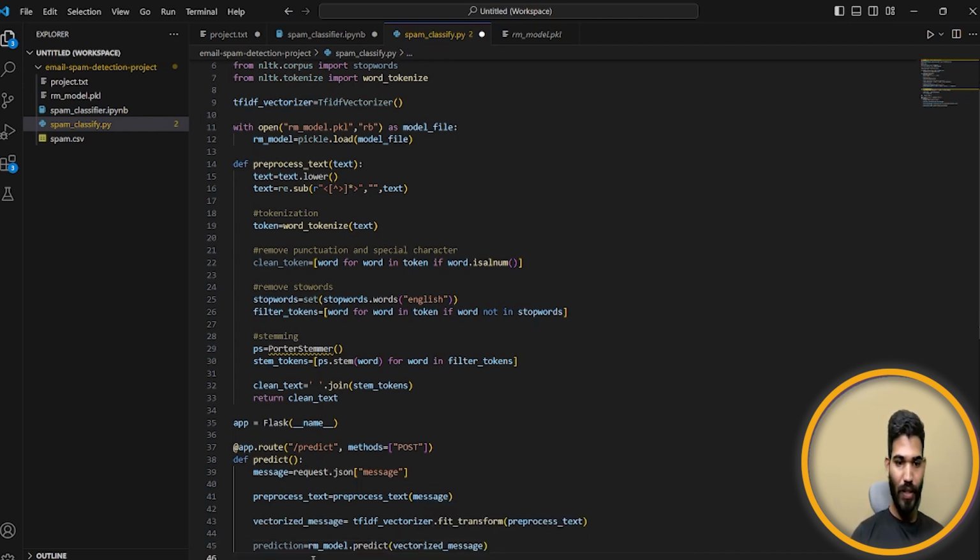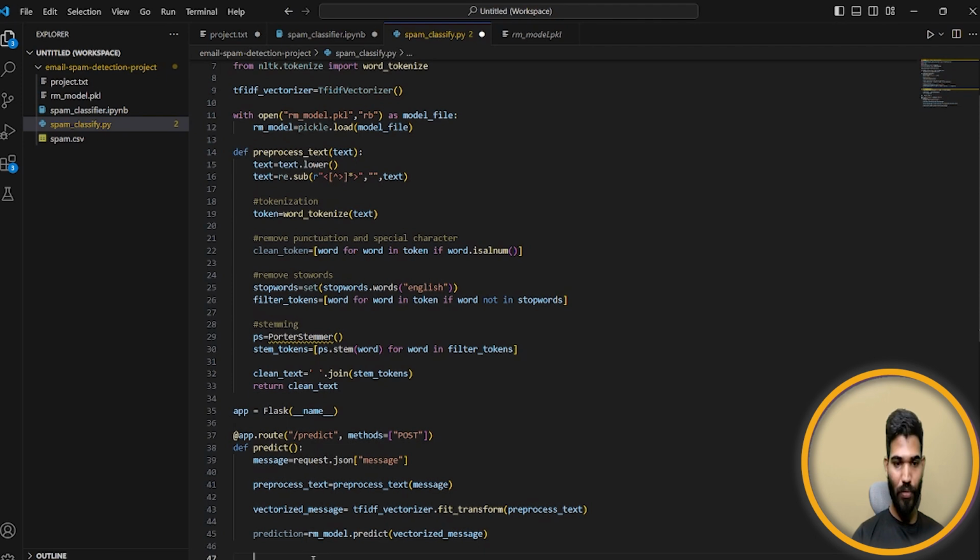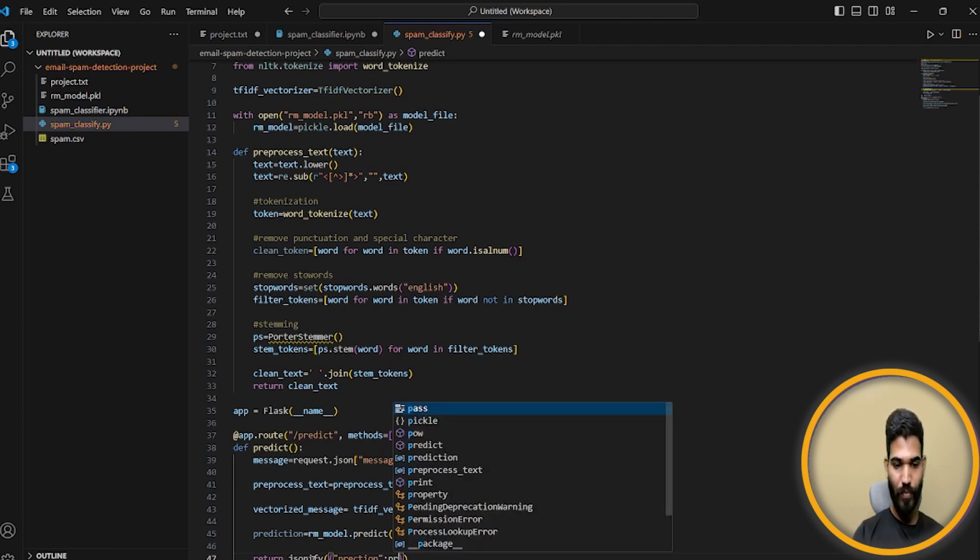And we have to return the response. So we have to pass like jsonify, return jsonify. So I'm going to return a dict, that is prediction, and its value would be our response prediction.